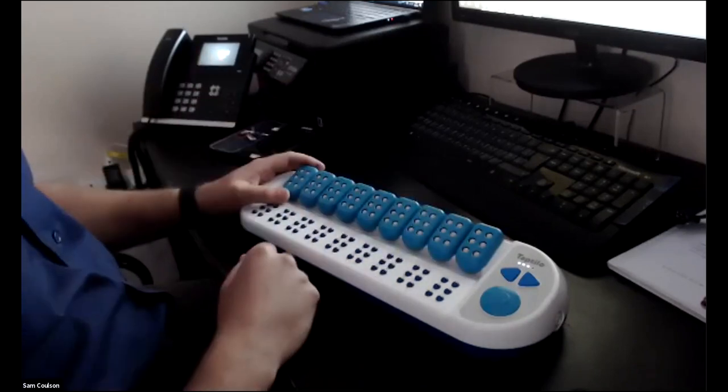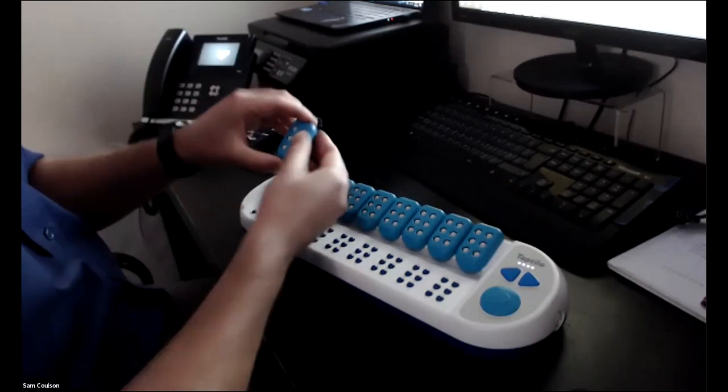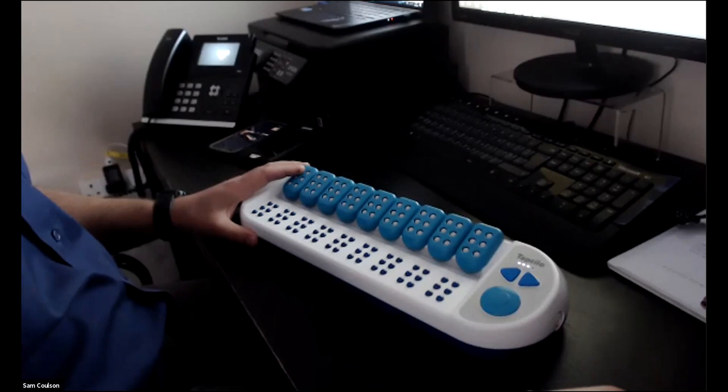And that's exactly the same for reading and writing. And as I said, we've looked at holding the blocks as we would a Perkins style keyboard there.